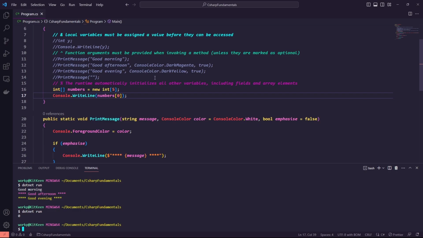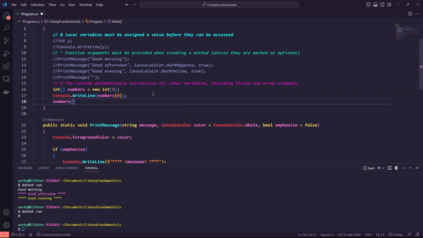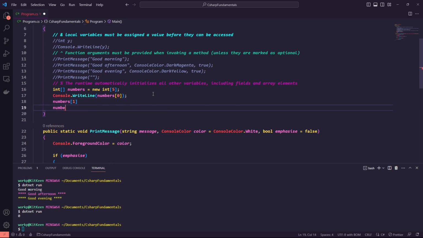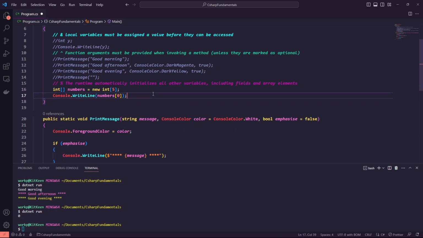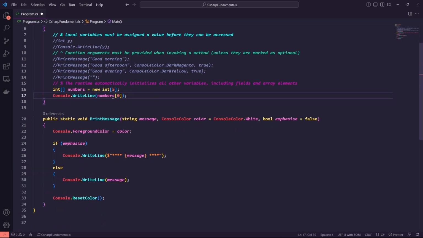So we can access any of those elements: numbers[1], numbers[2], numbers[3], and so on. All of them will be initialized, as we see, the arrays are also pre-initialized.